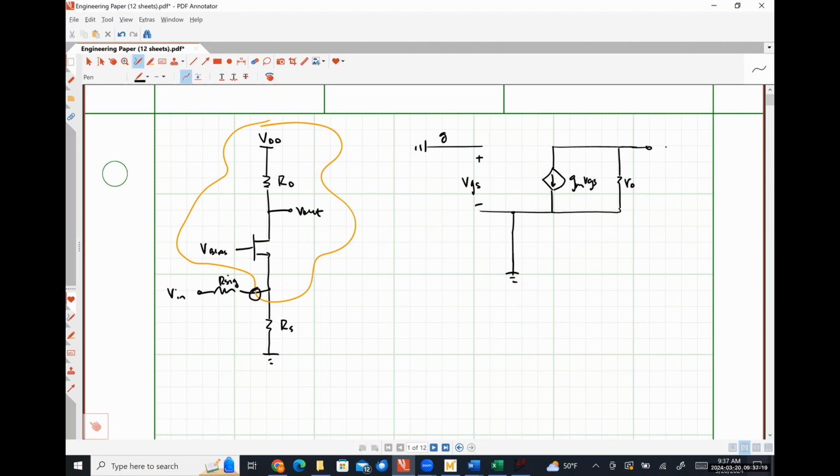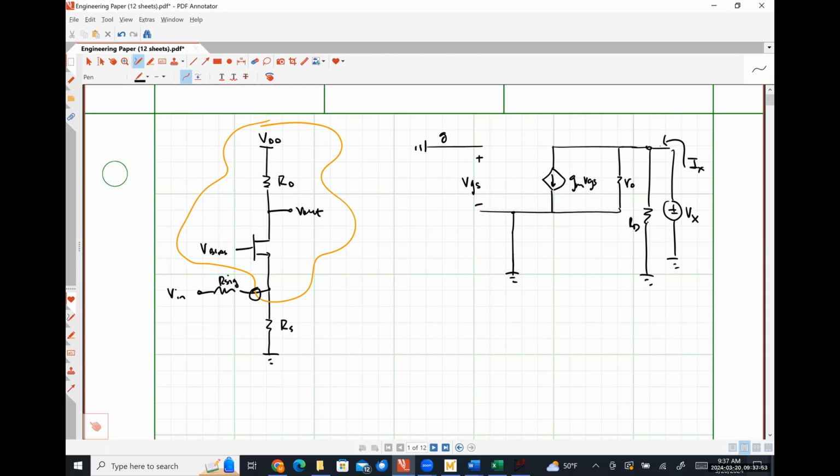That guy's going to look like a short circuit, and we're going to apply a test source over here. Let's just call it Vx, and this current is Ix. And by inspection right here, we could see that VGS is 0, and so the output resistance is just, actually, I forgot an RD here. Let me fix that really quickly. Our output resistance would just be r naught in parallel with RD, right? If we were just looking at the part that I circled in orange.